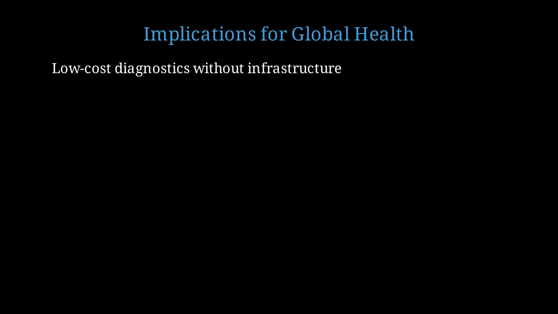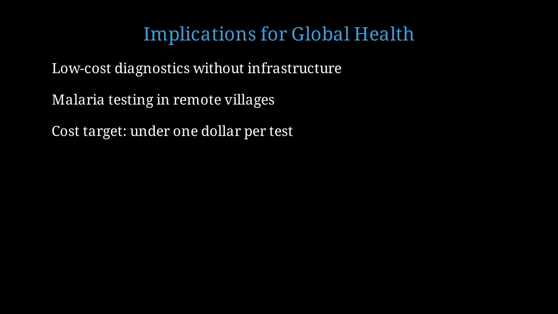The implications of this technology are profound, especially for global health. These devices enable low-cost diagnostics that work without electricity, without trained operators, without refrigeration for reagents. Imagine malaria testing in a remote village. A health worker pricks a finger, adds a drop of blood to the chip, and 10 minutes later gets a color change, indicating positive or negative. No lab required. The cost target for these devices is under $1 per test, making them accessible to the world's poorest populations.